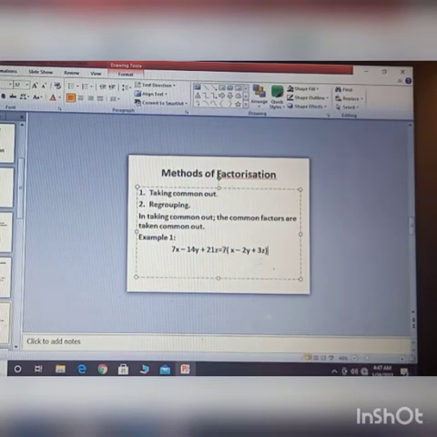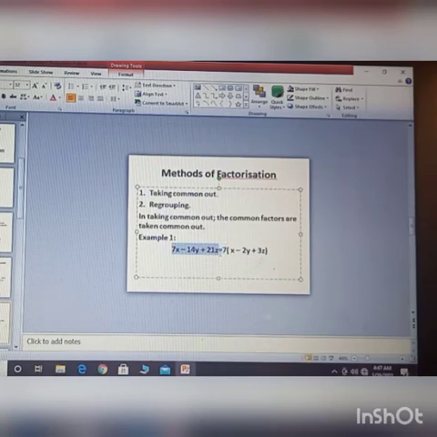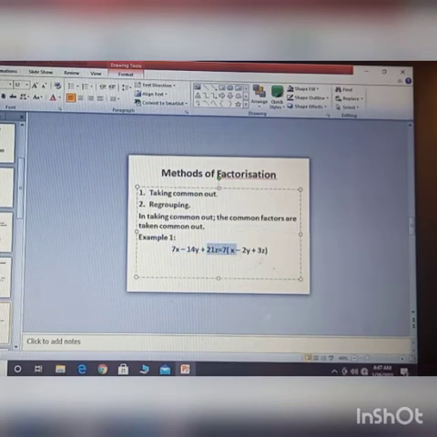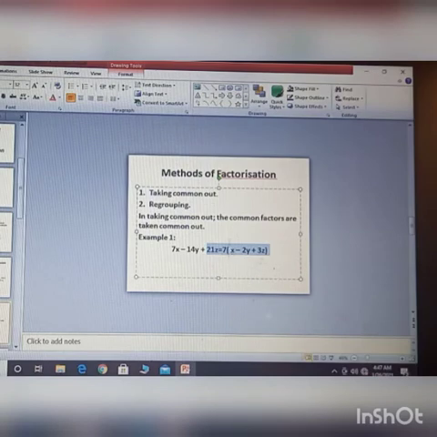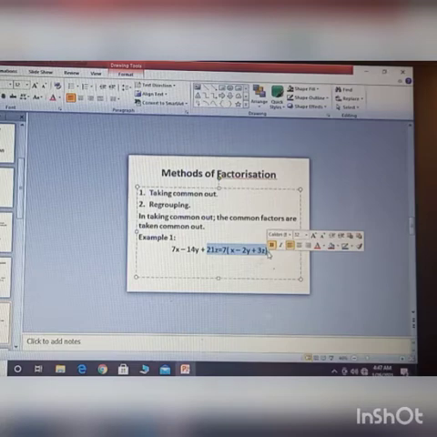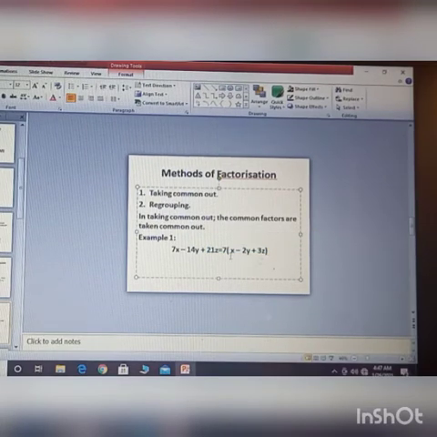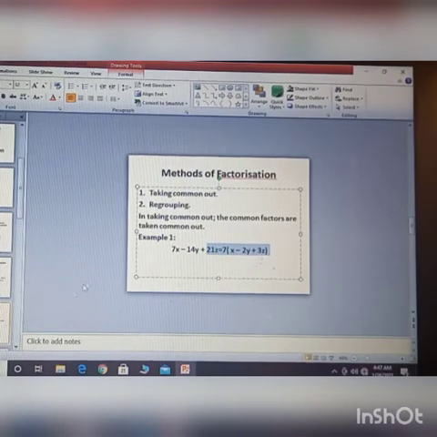We have done the factorization. 7x minus 14y plus 21z was given. Taking 7 common out and writing it as a product of factors, 7 is one of the factors and the other factor is x minus 2y plus 3z. Always remember that a bracket represents a product, multiplication. So yes, this justifies the definition of factorization: this is the product of 7 and this whole algebraic expression.